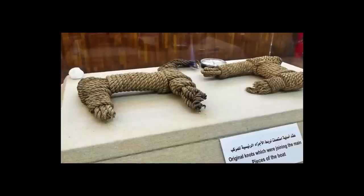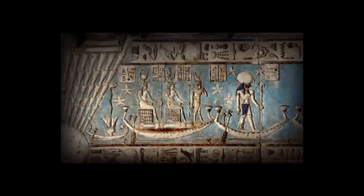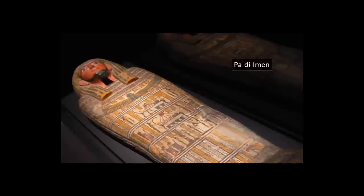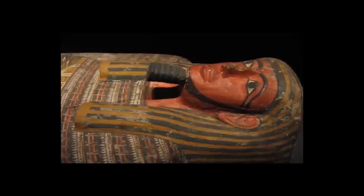And although the physical idea of this ship actually flying is a leap too far for some, there is, in fact, an artifact which exists, found in 1898 during an excavation of the Padi Ayman tomb in Saqqara, Egypt, which you may find a bit more practically designed for flight through the Egyptian skies.